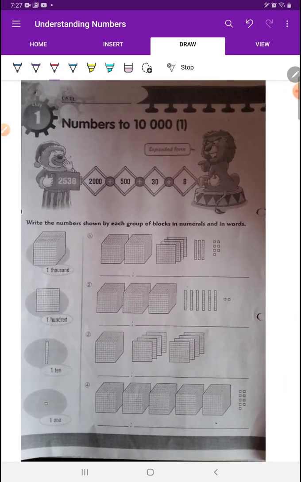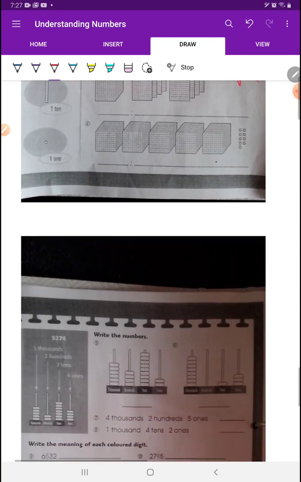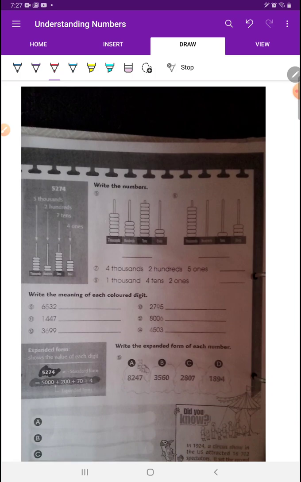So this is your work for today, grade 4s. We already talked about how to do this page right here, so I'm not going to explain it anymore. That's pretty clear. This page right here is the same thing. You just look at this. 1, 2, 3, 4, 5, 6. So you've got 6 thousands. You've got 1, 2, 3, 4 hundreds, etc. Okay? You can solve that.